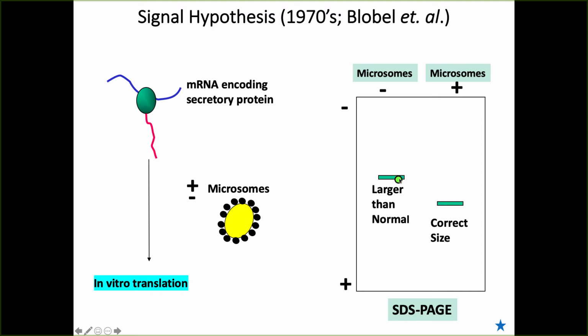So the idea is that there must be a signal peptide that has been cleaved from this, and this must be in the endoplasmic reticulum. This is today's standard. This is a very basic experiment that was done. But nowadays, with all the sophisticated techniques, the signal hypothesis is known, proven. Unfortunately, it's still called signal hypothesis. It's a fact. It's not a hypothesis anymore. He received the Nobel Prize in 1999 for this work. So it is known that they have the signal which makes the protein go into the endoplasmic reticulum.